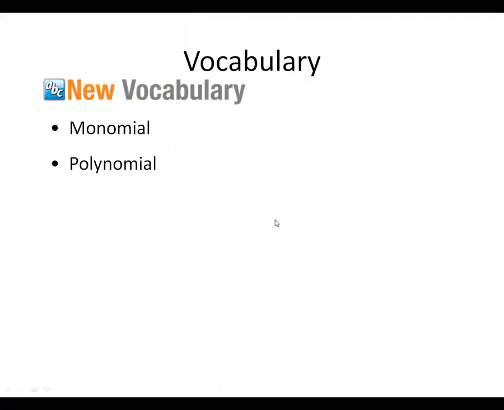So some new vocab. We've already talked previously about monomial, so we're going to keep bringing that up, and polynomial as well. Remember, mono means one, so a monomial is a one-termed polynomial. Poly means many, so polynomial means more than one term. So to find the product of a polynomial and monomial, you can use the distributive property, which we've used multiple times.